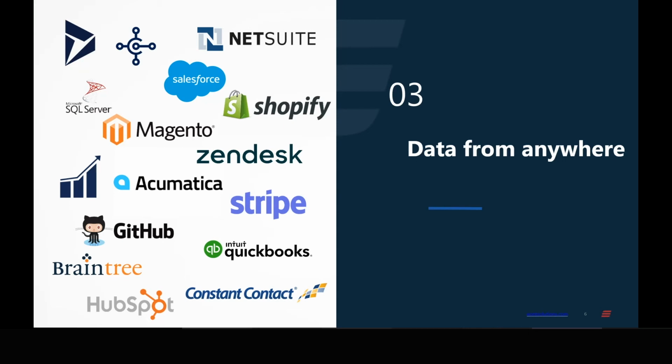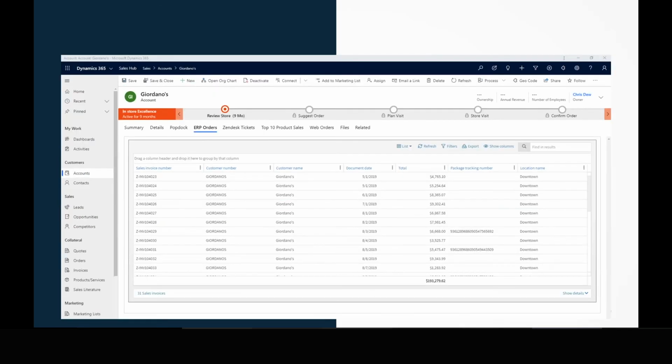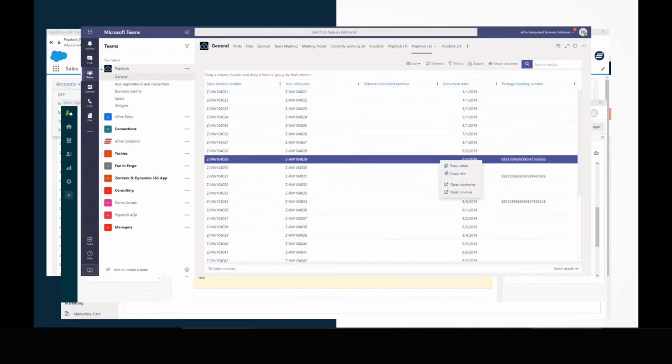And on top of that, there is a user-configurable REST connector, which means you can connect to pretty much anything on the internet nowadays. Any of the services online today worth their salt will have a REST API available for you to pull data from. Now, Popdock widgets, which we're going to be showing you in a little while, allow you to embed Popdock reports in whatever tool your users actually prefer to work in. So some of the examples include Dynamics 365 CRM, also Zendesk, and Microsoft Teams, which we'll take a look at examples of throughout.